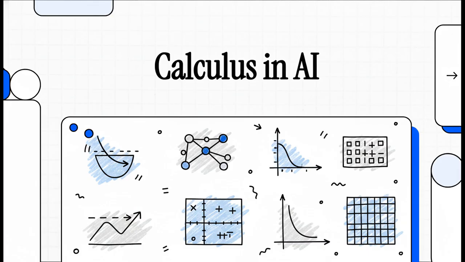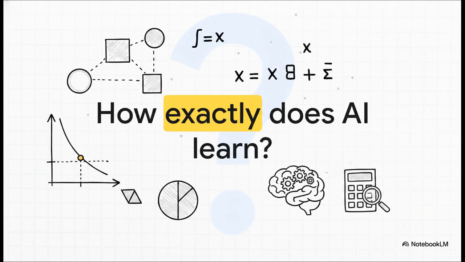Today we're jumping straight into the mathematical engine that actually powers modern artificial intelligence. We're going to strip away all that sci-fi mystique and look at the real gears turning under the hood. Look, let's just get right into this because there's a huge misconception out there about how these systems operate. When people hear artificial intelligence, they almost always picture this glowing synthetic brain making conscious decisions.